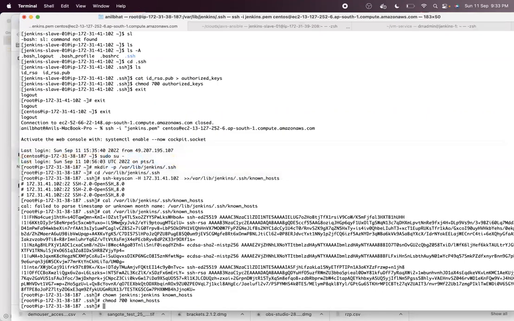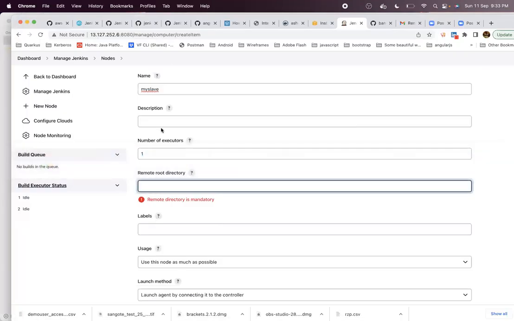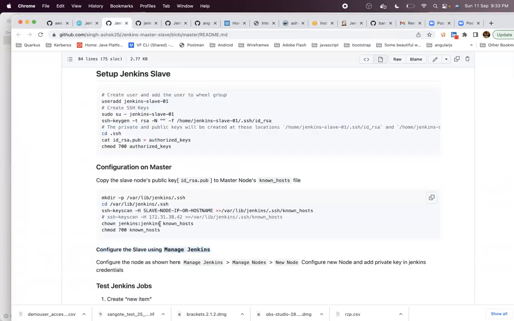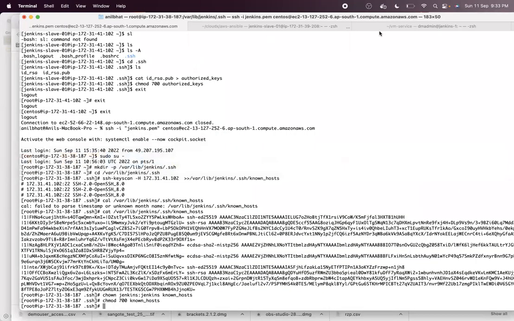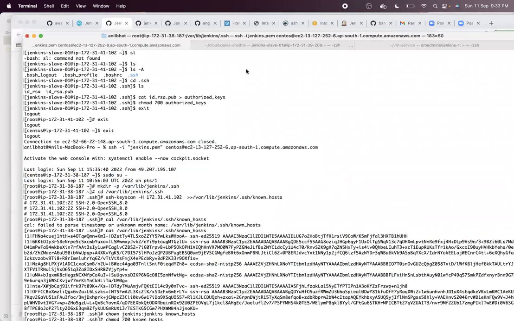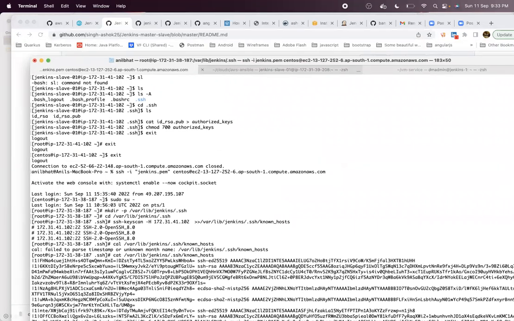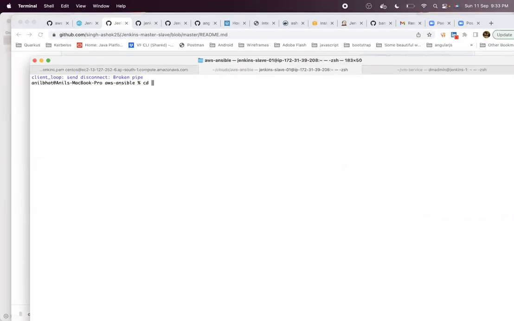So that you know, right? You should be able to connect to the home directory of the new user that you have created. The new user was my Jenkins slave, right? So that was the user. Here you remember you created a user called Jenkins slave. So you should be able to connect to the Jenkins slave home folder, right? So you can actually go to the connect and verify the home directory.